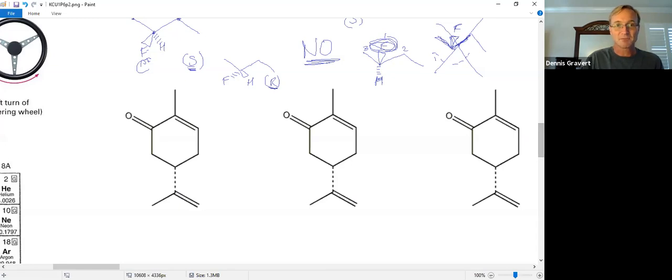Okay, first, step one, find the chirality center. So we're looking for X's and Y's, intersection of 3 lines. Maybe that's a chirality center. No, this carbon's twice bonded to the same group. The chirality center needs 4 different groups. That's not a chirality center. The methyl here has 3 H's that are identical. It doesn't have 4 different groups. This double bonded O, the oxygen is not chiral. It doesn't have 4 different groups. This carbon has an oxygen, top of the ring, bottom of the ring. It only has 3 groups, not chiral.